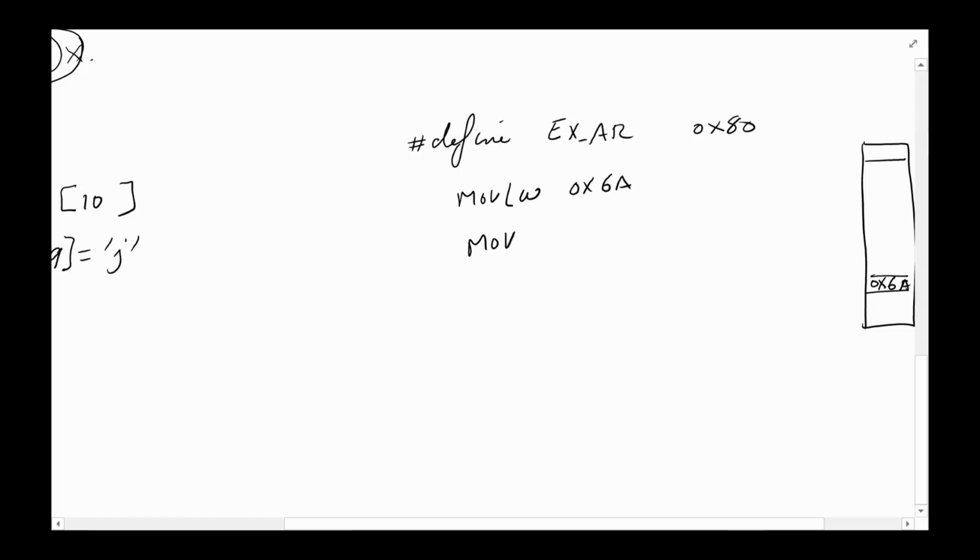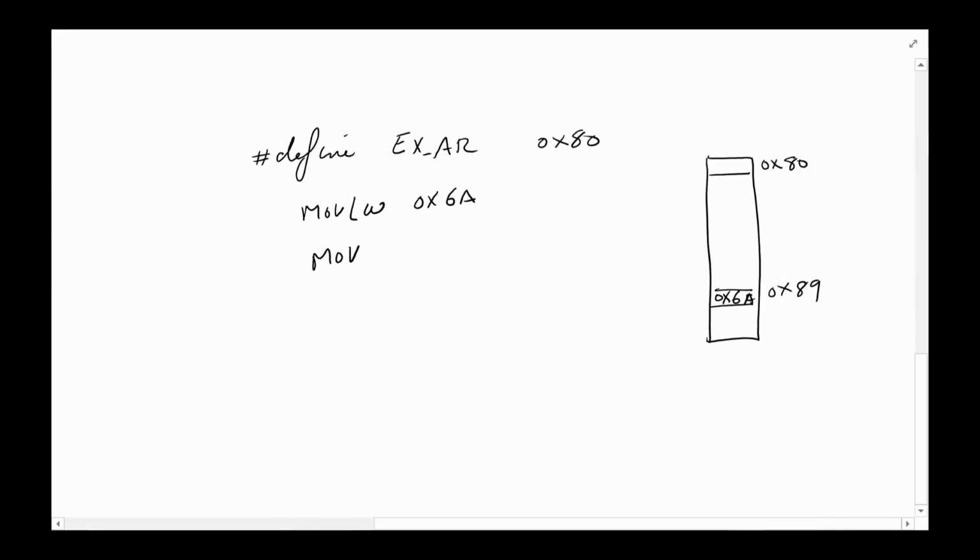Now here would be really cool to use, like put 9 in the W register, and then do an LFSR, and then MOVWF 2 plus W, and that way you don't have to sit down and do the calculation of where I should be putting it. But since we've done the calculation, we'll just do it that way. So MOVWF 0x89.